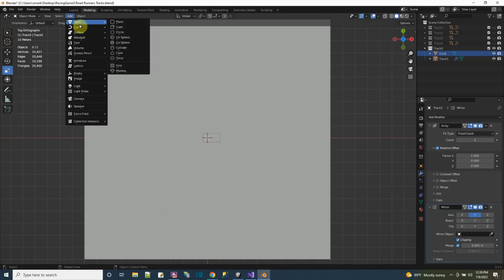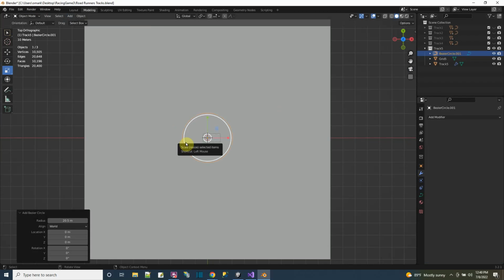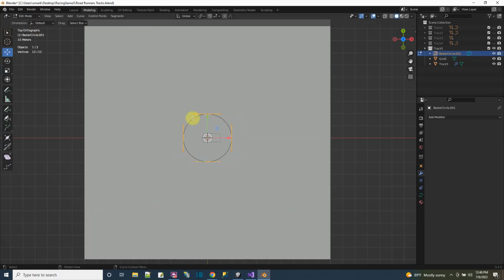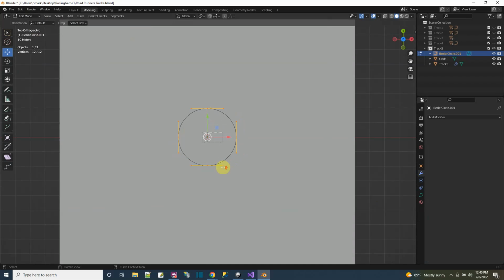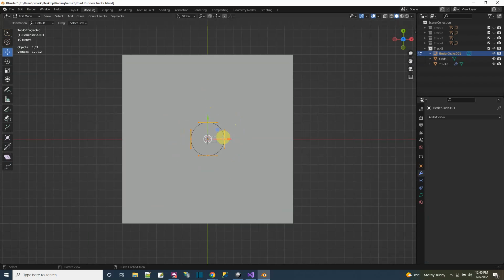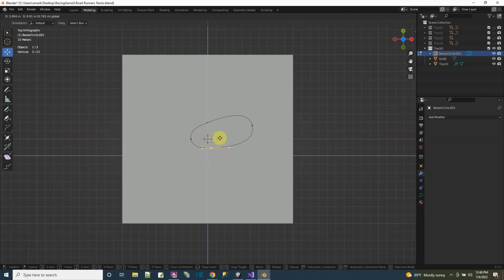So I'm in object mode, add curve, and I'll just simply do a circle. It's closed. And then here I could make sure the radius of the curve, you see that orange line there? Play with that. I think I'll just leave it like that. And then I'll go into edit mode for the curve. And now I have the little control points that I could click on and move around. So let's make the track a little bit more interesting. So I am in directly overhead mode here, and first let me give this track some type of shape.